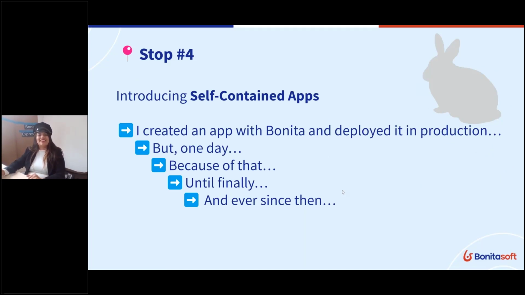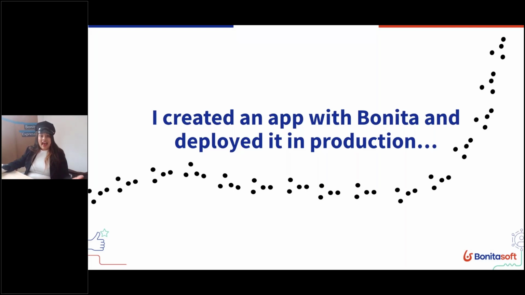Introducing self-contained applications. We are going to follow a gray rabbit to tell us this story that starts with: I created an app with Bonita and deployed it in production. But one day, and because of that, until finally, and ever since then. Do you want to know what happens? Let's follow this gray rabbit. So yes, I created an app with Bonita and deployed it in production.